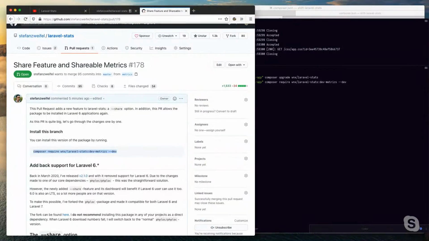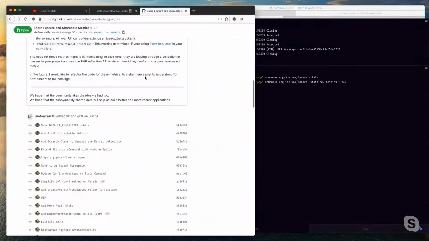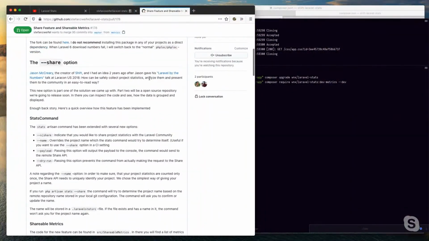Maybe let's use that here. We'll try this one more time. But while we're waiting on that in the background, let's talk about the different options real quick. So a new thing that we've added is the share option, which basically collects all the data from the project, which is already displayed in the console.